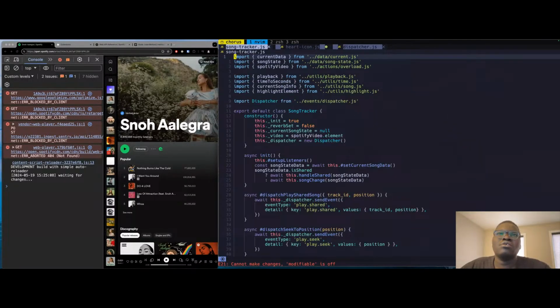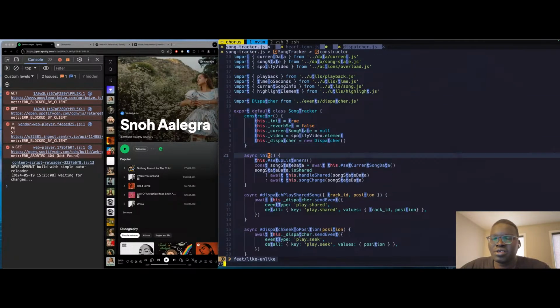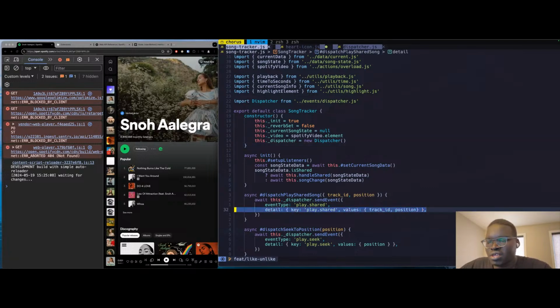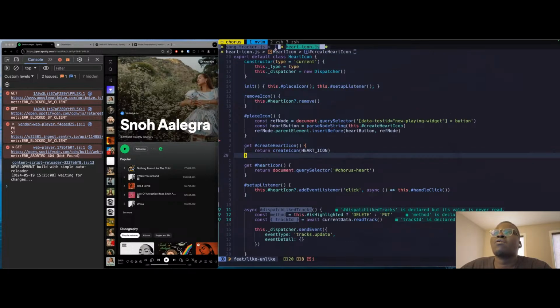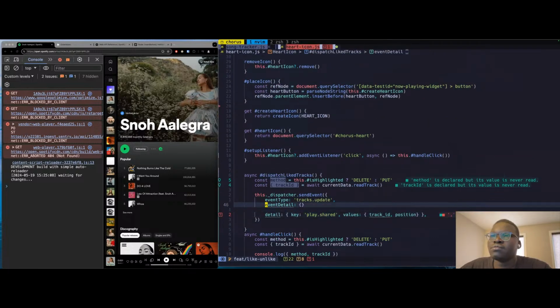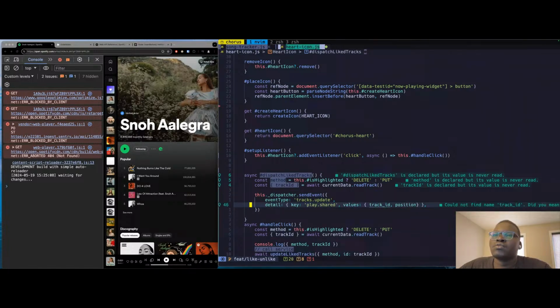Song tracker, I have a dispatcher there. Event type, event detail. And it would be just the same key.